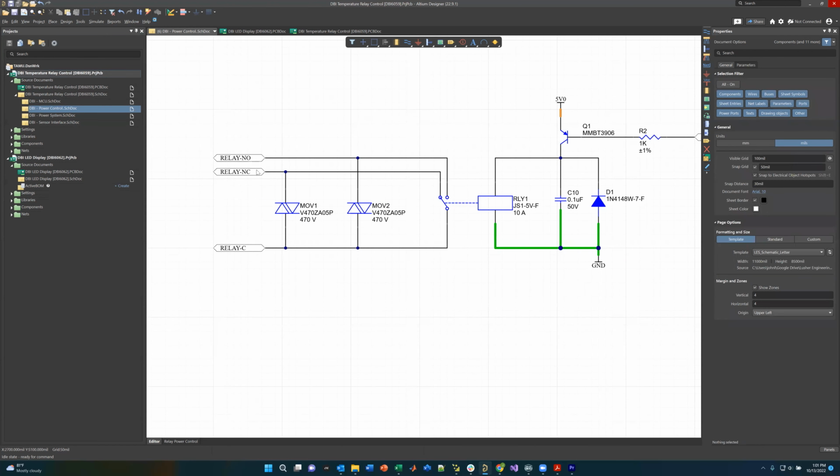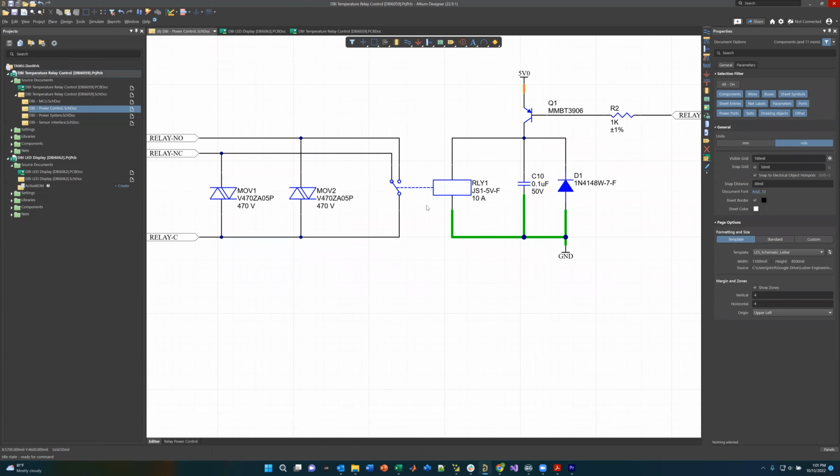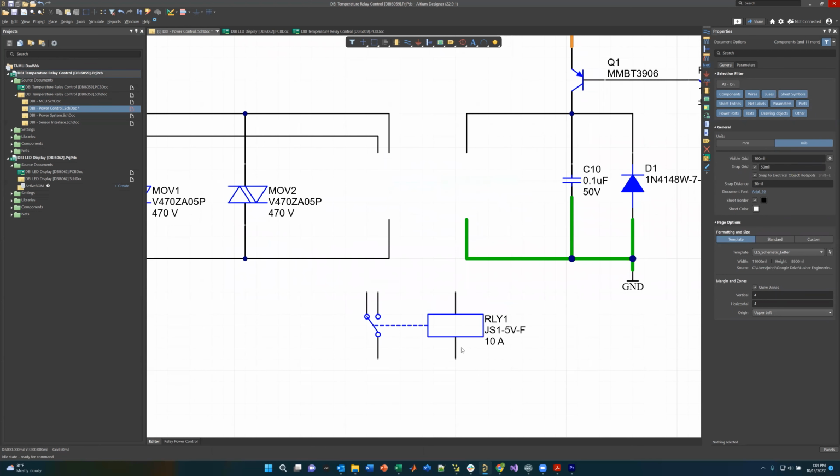So we have our common and our normally closed and normally open contacts. Here's the symbol, just like we were talking the other day about the symbol of a relay. We've got the contact, and then the normally closed and normally open are drawn so it's obvious which one is which. This clearly is unpowered.